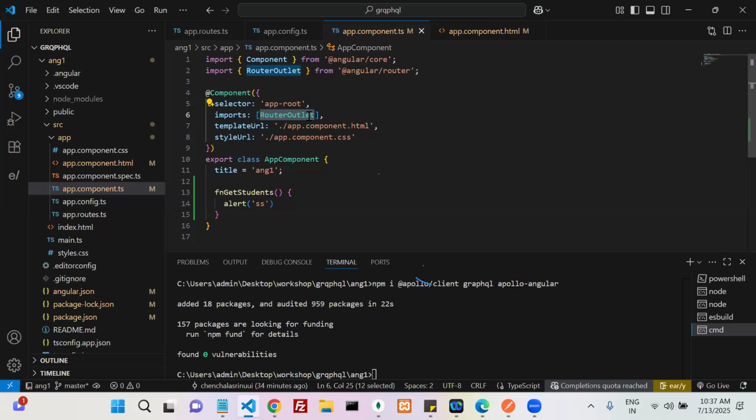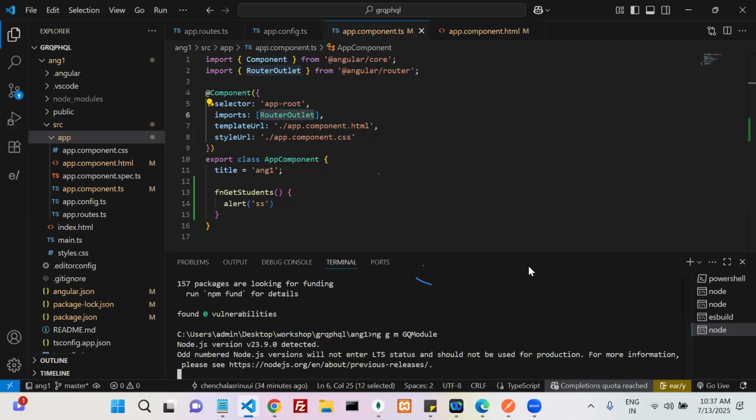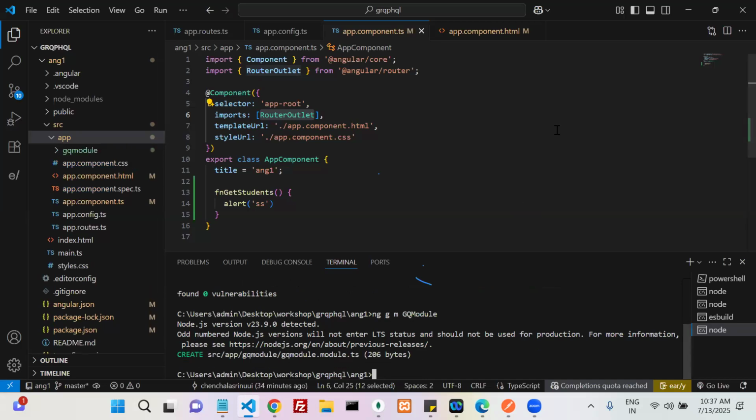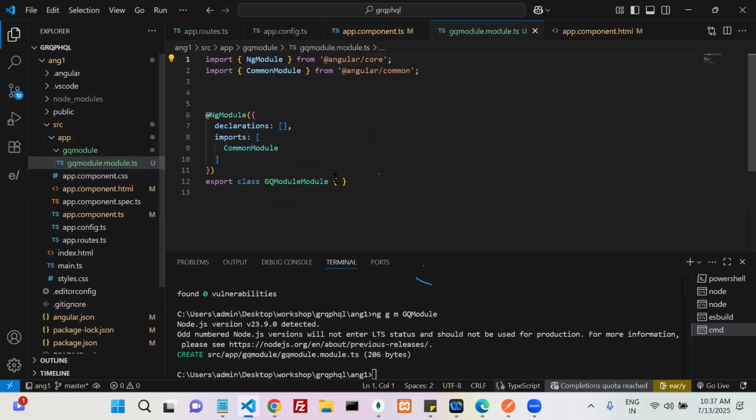So let's create one module. In my app, ng generate module. My module is GQ. Okay, one module generated.